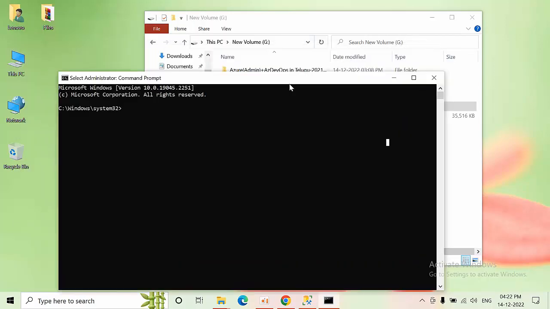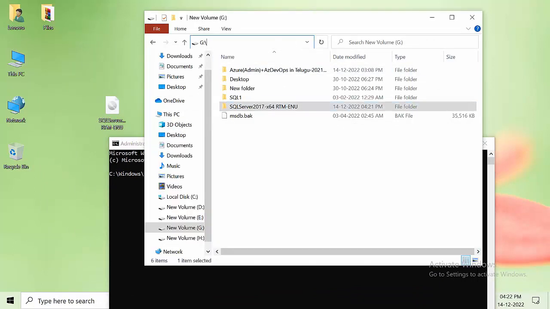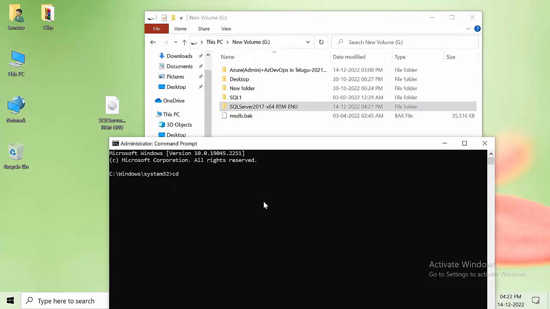Now type CD and the drive letter G, and press enter.